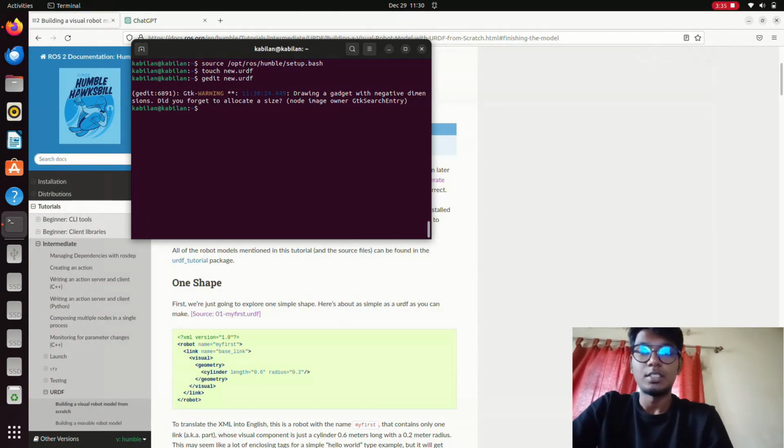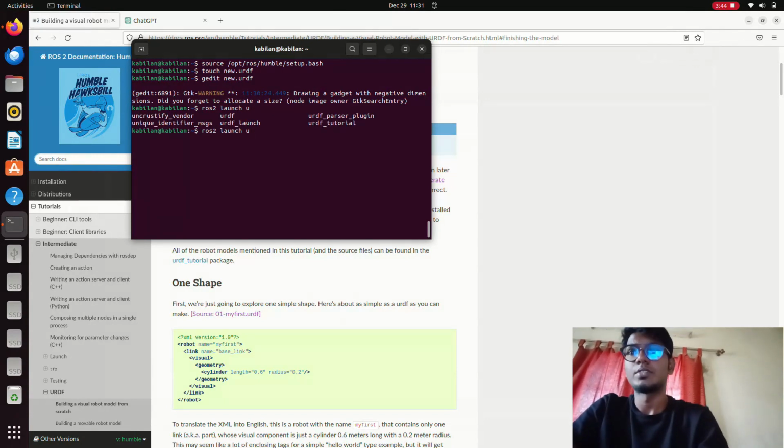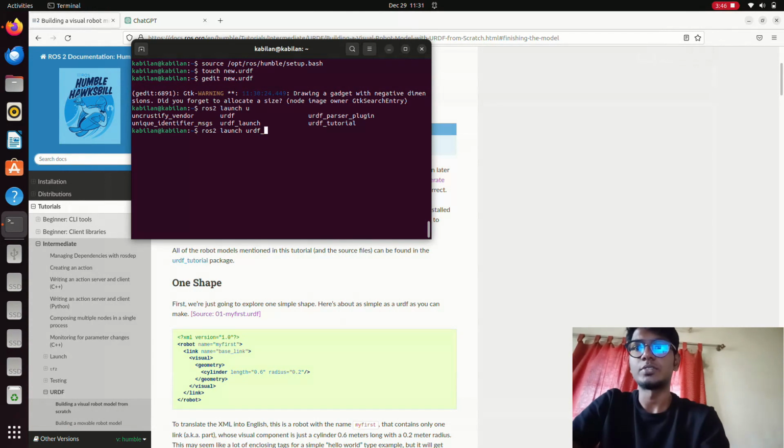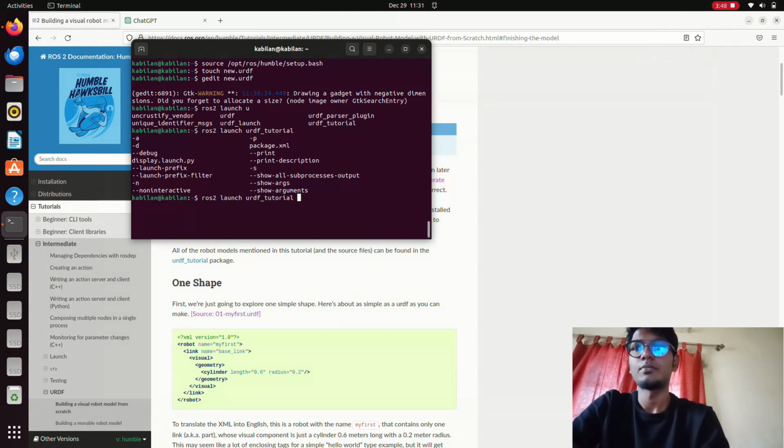Next, we need to launch this, right? For this, ros2 launch urdf_tutorial. Here is the code we need to display, display.launch.py. Next is the model.